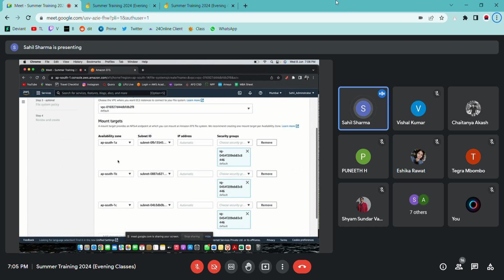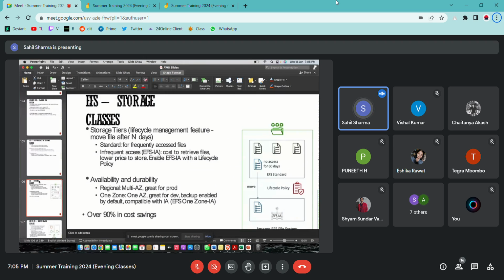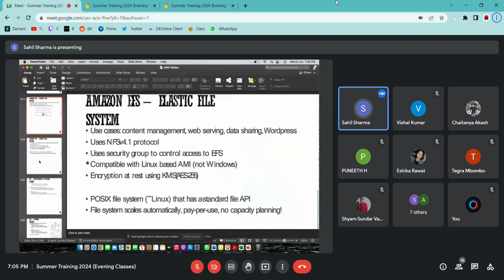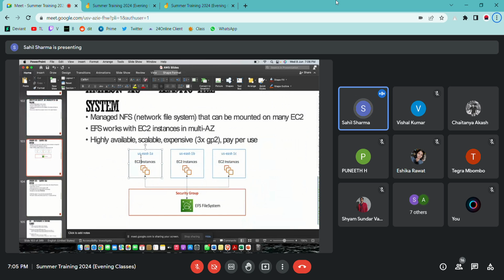You can see the mount target, where this will be mounted. So we need to have a subnet ID. The subnet is present here automatically, so we need not do anything here. And also we need to have a security group. The security group is the default one. Let me move back and revise, brush up the concept: in case you want to have multiple instances on multiple availability zones, EFS is bounded by what? It is bounded by a security group.